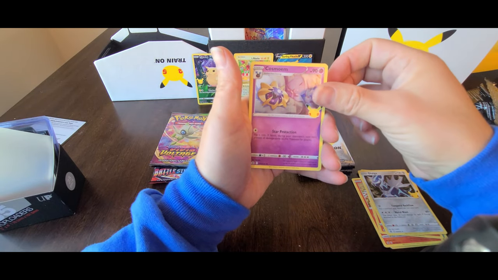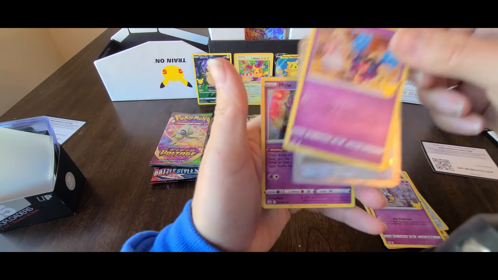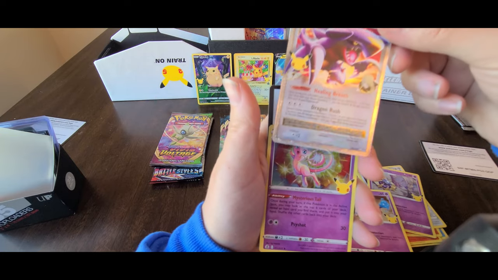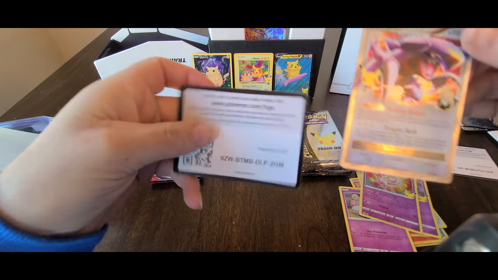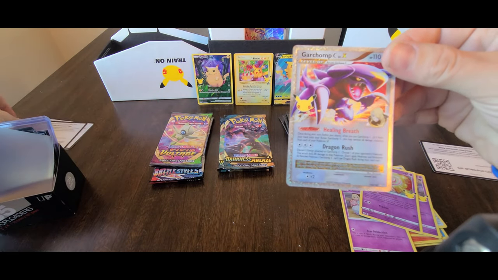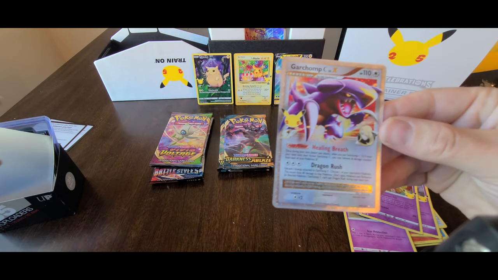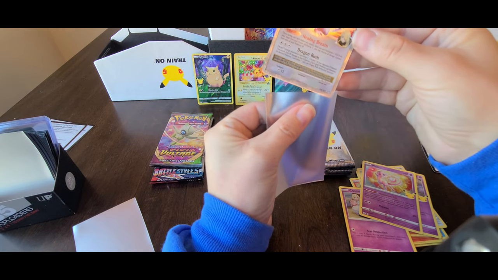So we got a Cosmoem, Cosmog. Oh my goodness, a Garchomp C and a Mew. So a Garchomp C, and that is a code card if you need it. Good lord, look at that card. Very nice. Never got one of these before, so we're gonna go ahead and sleeve it right away. Yes, indeed.